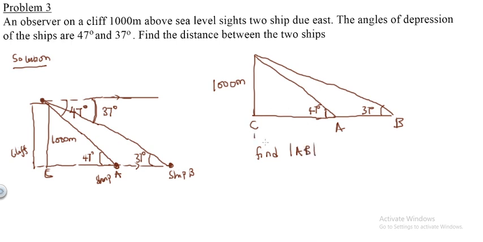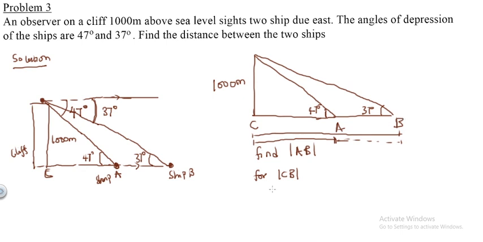How do we do this? How do we find AB? We can decide to find this line from here to here and find from here to here. Then if we have from here to here and here to here, if we subtract them, it should give us the value of here to here, which is what we are looking for. So first find CB. Fancy notation here just means that we're looking for line CB.